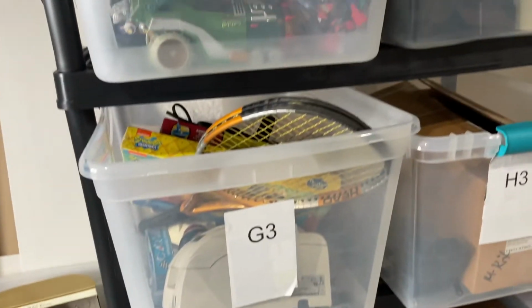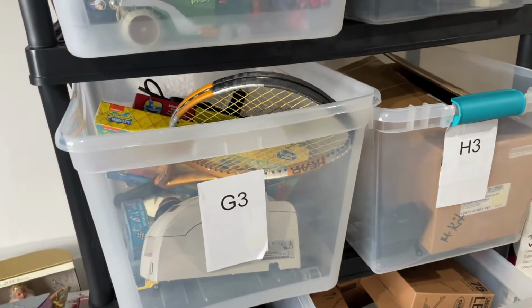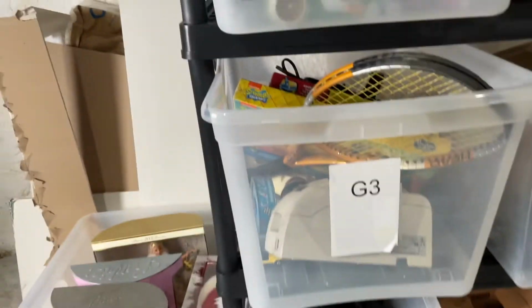And then yeah, when it sells, it'll say where the item's located. You pull it from here and ship it, and there you go. Simple inventory system. So I hope that helps you a little bit. Do you understand? Because when I first started, I did not understand that eBay sellers were doing this inventory system.